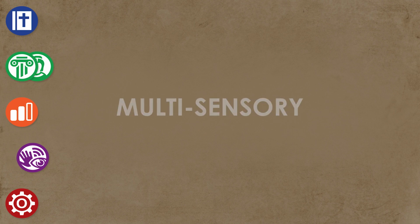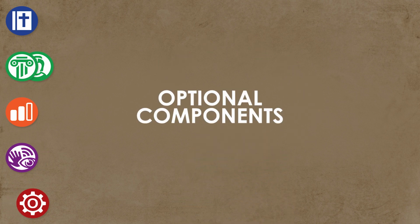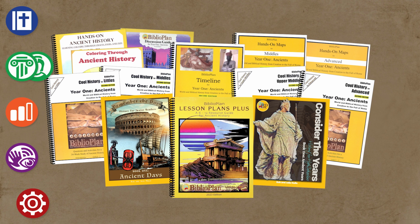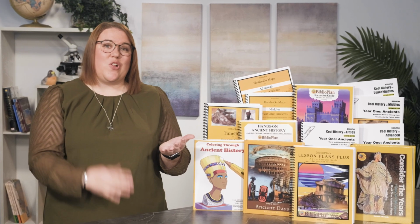As a multi-sensory program, there is something that is going to speak to any type of learner. Finally, there is huge flexibility in what components you and your homeschoolers want to add to this program, as most components are optional. Originally designed as an additional component to bring Christian history alongside Story of the World curriculum, homeschool mom Julia and her family developed a program that can be integrated into several history curricula. With the ongoing improvement updates happening with BiblioPlan, the program is complete with its own textbooks, workbooks, and other components to be used on its own.